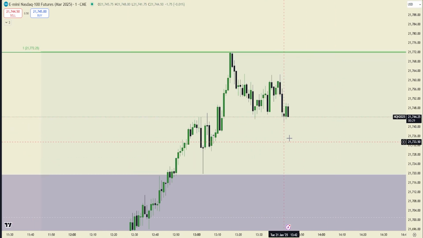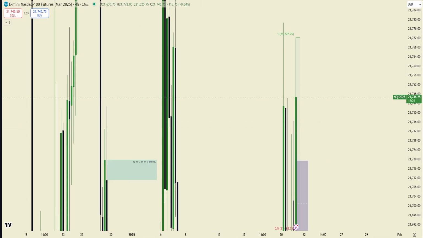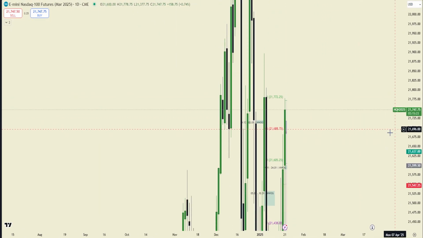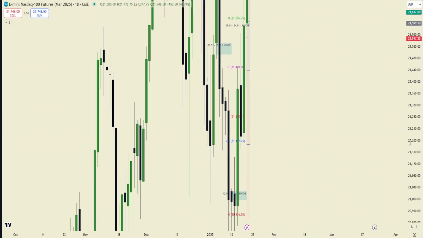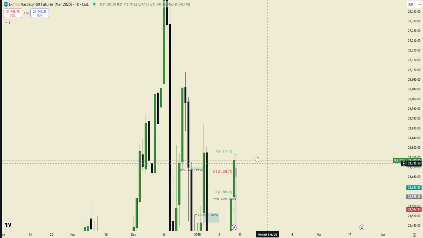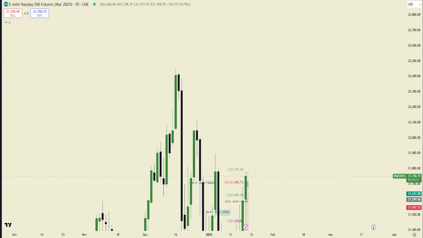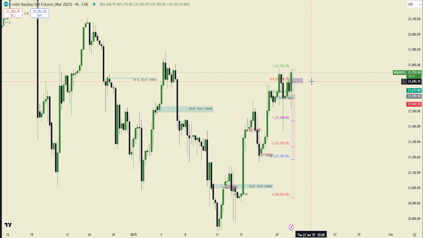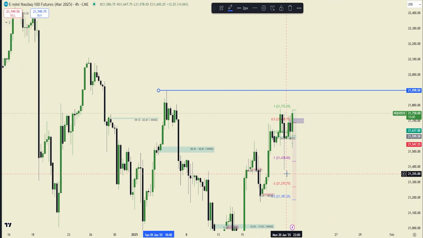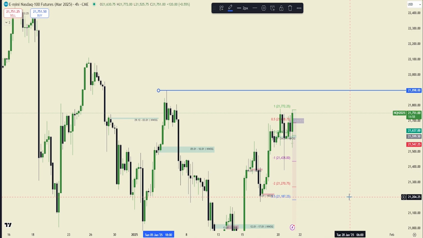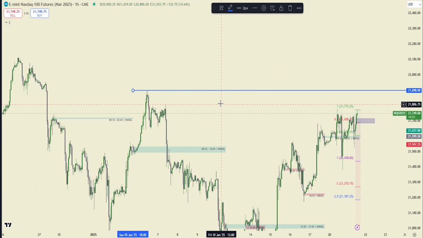Yeah. So let's take a look. We have the daily, which we've inversed this tiny daily for value gap. We've put in a daily BPR here to the upside, inverse that daily FVG. So I think it's pretty clear that we're just going back for all-time highs at this point. We've inversed this 4 hour to the left and respected that while coming back and retracing that 4 hour and getting that immediate reaction. So this feels like the next obvious target here at 898. We'll probably not see that today, but that's just my higher time frame analysis.